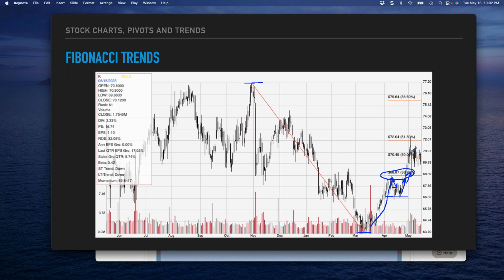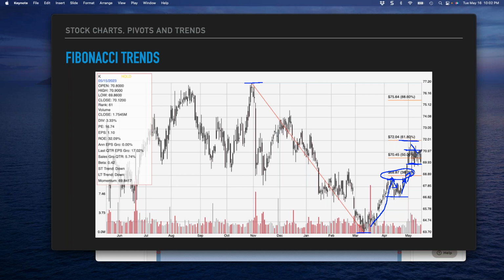It went up above the 50% retracement line and actually touched resistance at around 72.01 before coming back and kind of settling somewhere between 70 and about $71 per share as of the end of this chart. But all of these lines provide ways to confirm what's happening. This also gives us a good way to see where some of the next levels of resistance are.